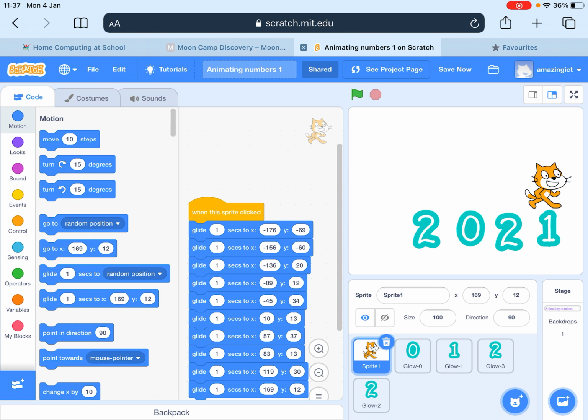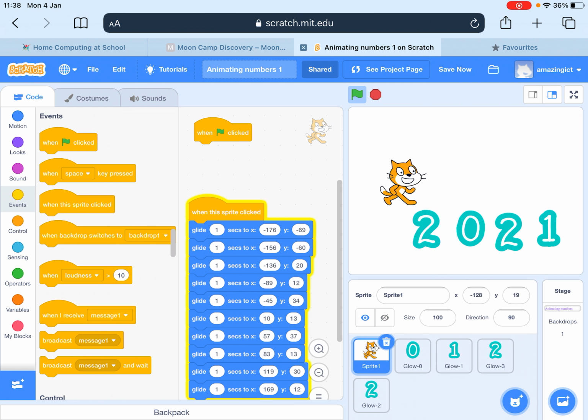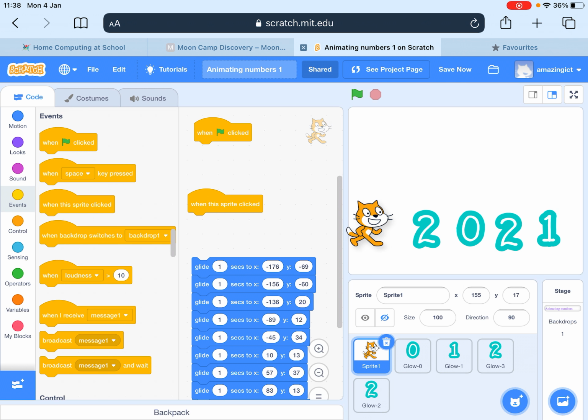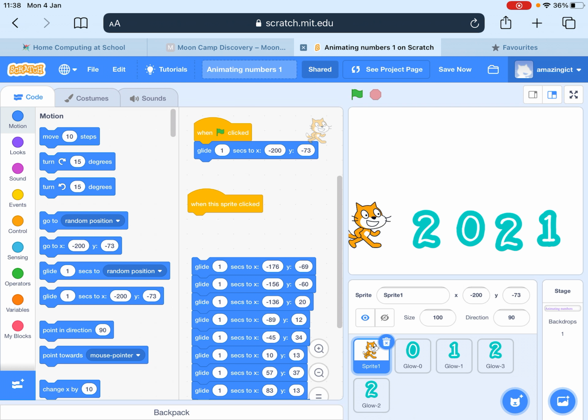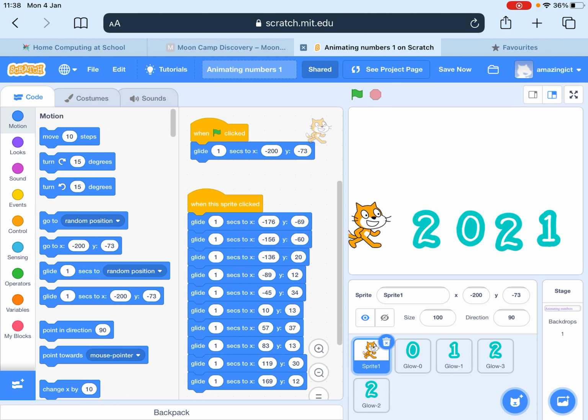So what I'm going to do is I'm going to have to say, at the start of the program, I want the cat to be over here. So again, I've got a problem because I clicked on it when I moved it. So I'm just going to separate that while I do my programming. But that's quite interesting that's happened, because that might happen to you. So I might as well actually show you, and then you can realize why it might happen to you. So let's just test it. Then I click on the cat moves, and then it jumps up and down.